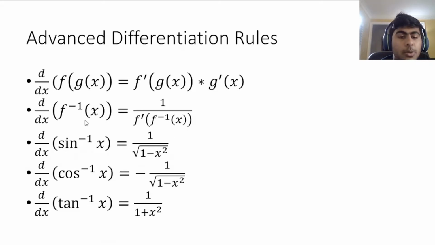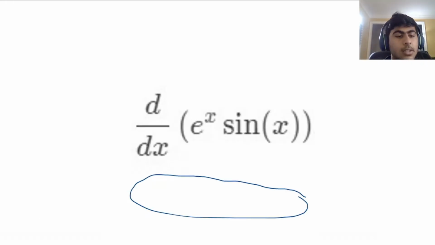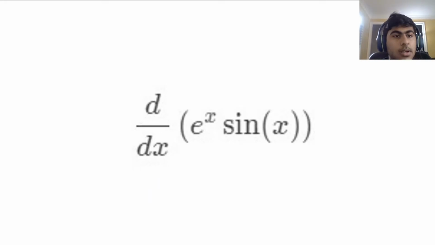Now we do have 3 more of these, the inverse trigonometric functions. Unfortunately, you just have to memorize these. There are proofs for how you get here using a right triangle, but we're not going to go over them. The derivative of the inverse sine of x is 1 over the square root of 1 minus x squared. The derivative of inverse cosine is the negative of that of inverse sine. The derivative of inverse tangent is 1 over 1 plus x squared. So 3 of those you have to memorize, but they don't show up too often, so I think we'll be good. Let's move on.